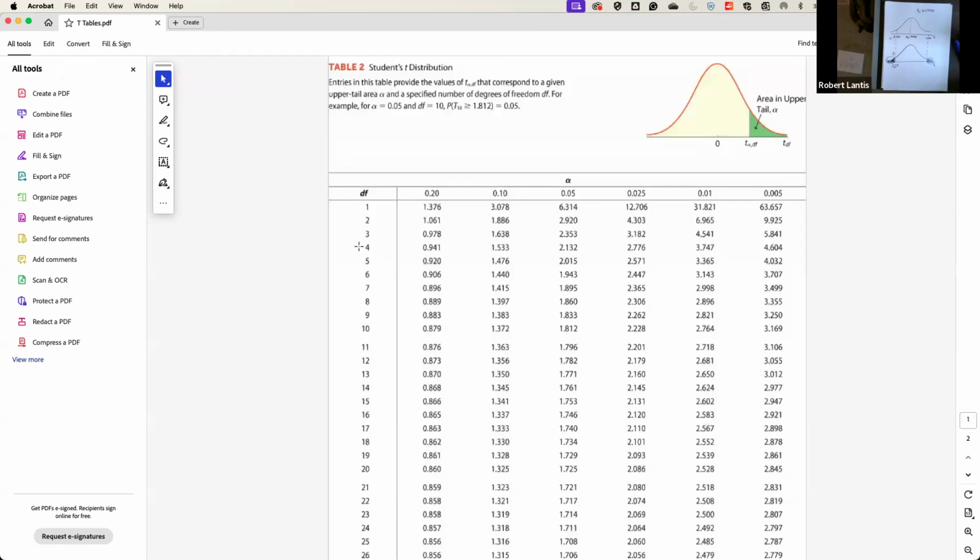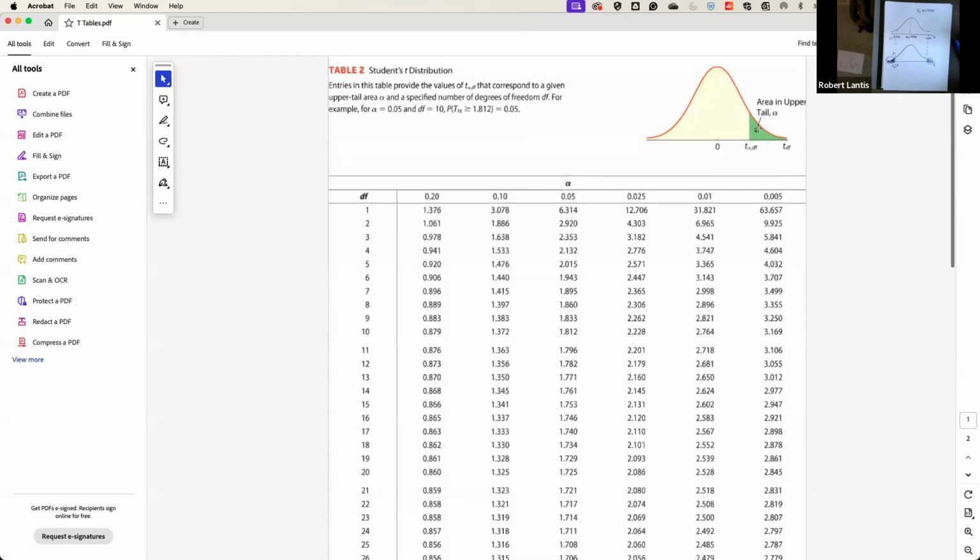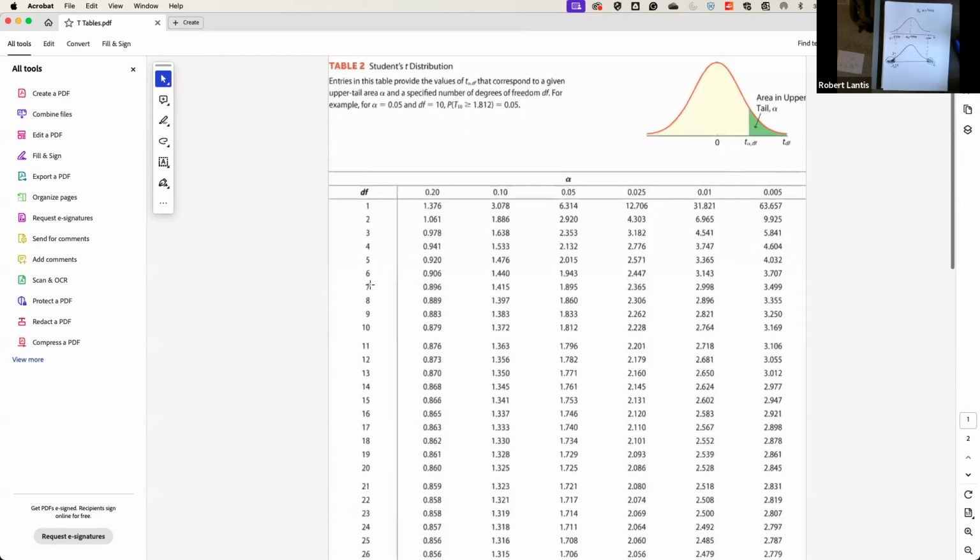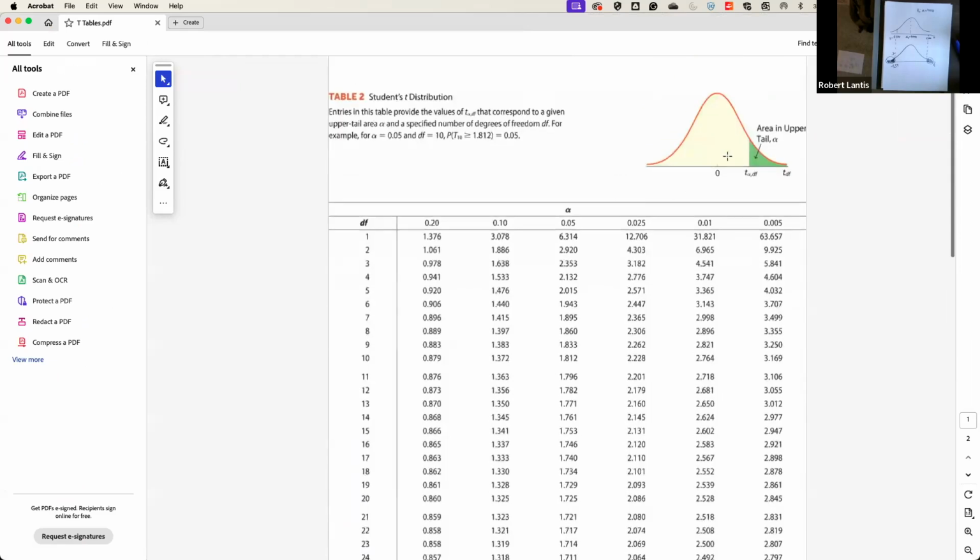So here is not our standard normal distribution table, but our student T distribution table. Just as a reminder, here's the different areas in the tail. Here's my different degrees of freedom. Now, this is only going to show me the right side of the distribution, so these are all positive values. But just like the standard normal, our student T is symmetric. So if you wanted, say, a left-tailed test, and I had a test statistic of, I don't know, negative 1.415, I would just look up right here, this degrees of freedom, test statistic, what's the area in that tail? It should be the same as the area to the right of the positive value, the same as the area to the left of the negative value.